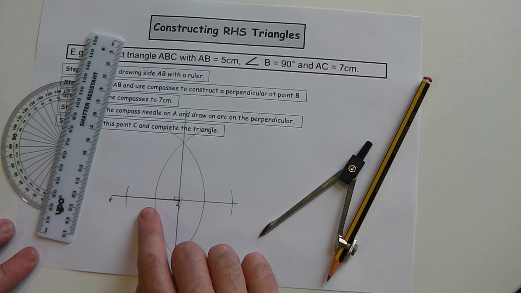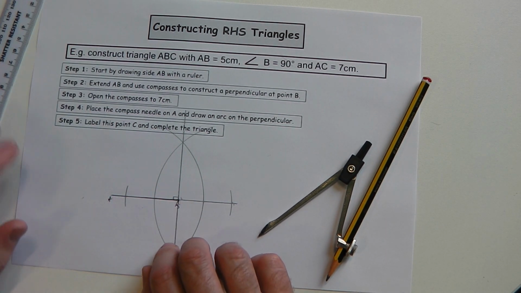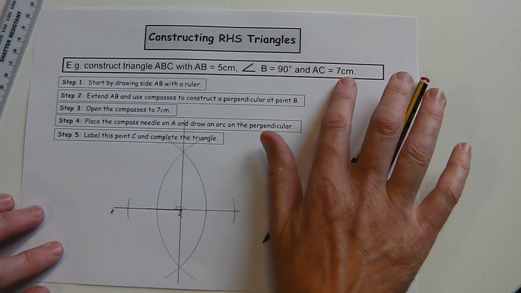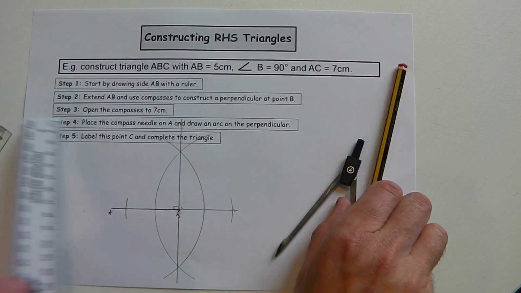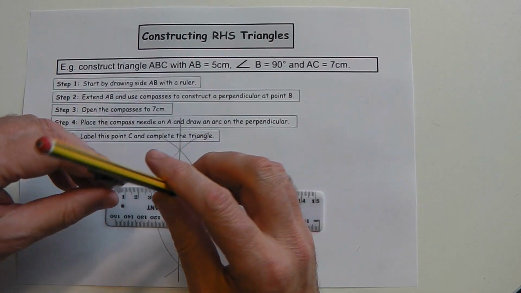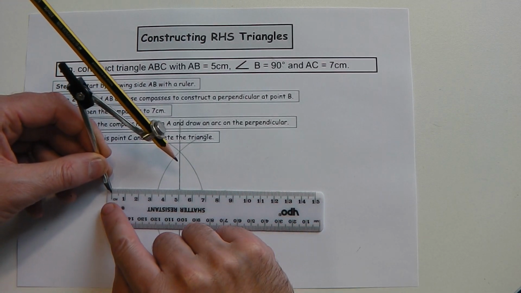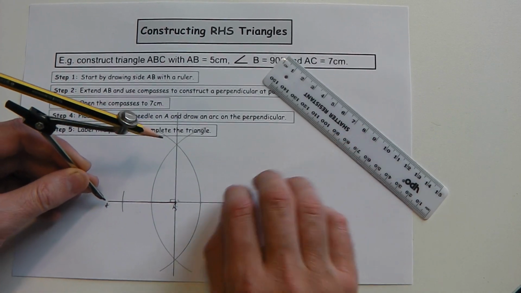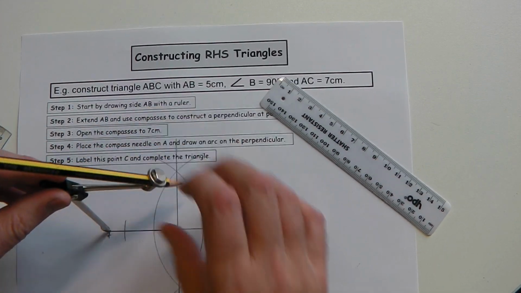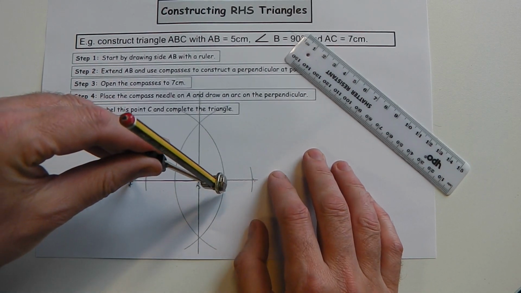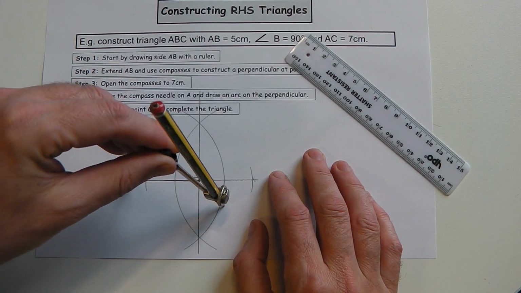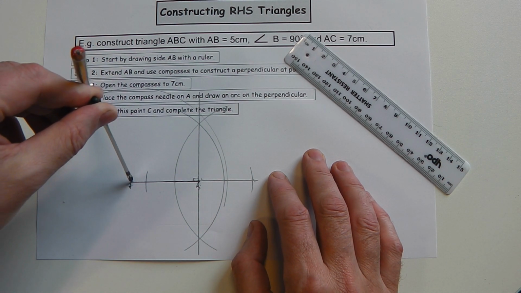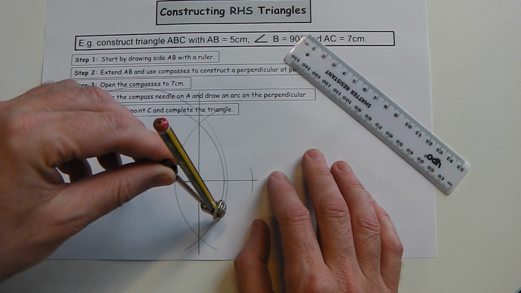So we've got our first side, we've got our right angle. Now we just need to put in line AC, and AC is 7 centimeters. So I'm going to use my compass again, point on the 0. This time it's opened out to 7 centimeters. I put my point on point A, and I'm going to draw an arc. Now that arc, I can do a huge arc if I want. I'm going to start really low, come up and all the way around. I didn't need to, but all it does is prove that we can. If you really want to, you could do a full circle.